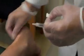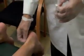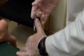The common treatment for this is cortisone. In some cases, actually surgery is done, which is, I think, a terrible way to heal a tendinopathy or tendonitis. That's using a shotgun to kill a mosquito. These cases heal very simply, very easily.